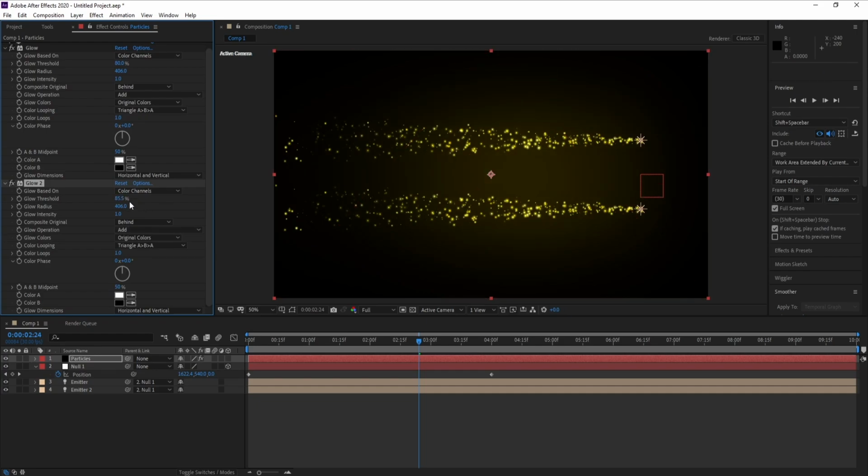And let me change threshold to 90. I'll increase radius and intensity to -3.